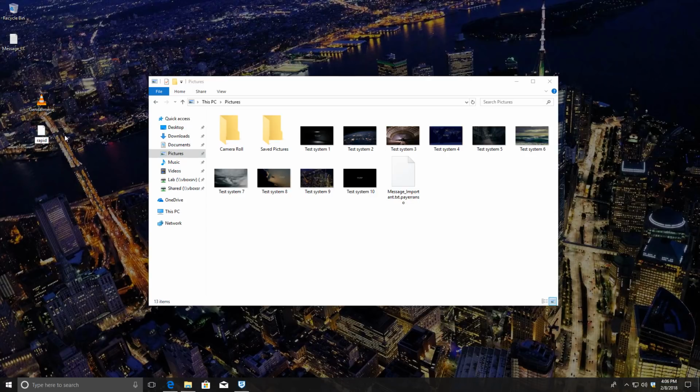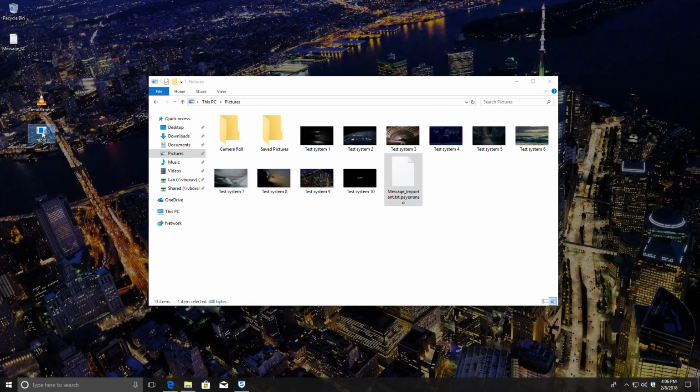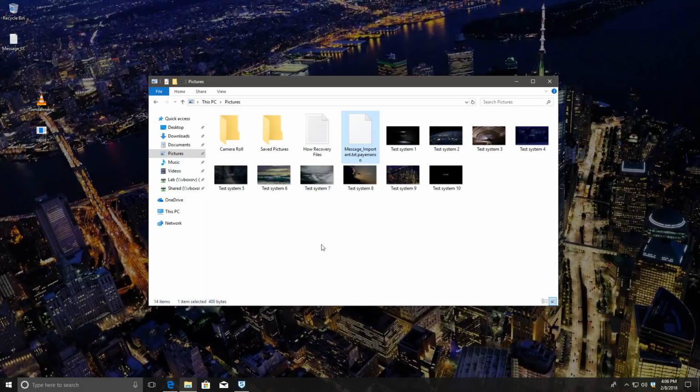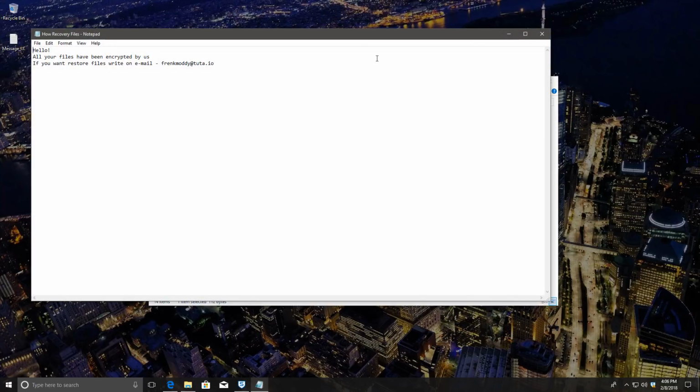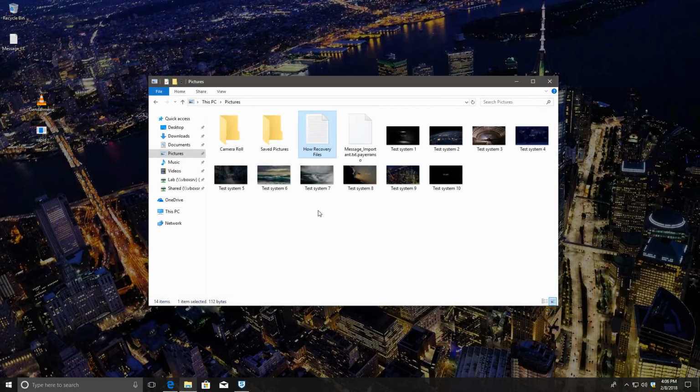Now let's go ahead and run Rapid. This is the real-time encrypting ransomware. Now it's interesting to see that we did manage to get a payment message written here, but none of our files were affected, so that's good. And it seems Rapid was also blocked. That is really good from Sophos. Again, a couple of files here. So the recovery message did manage to get written, partially it seems, but all our data is still intact.